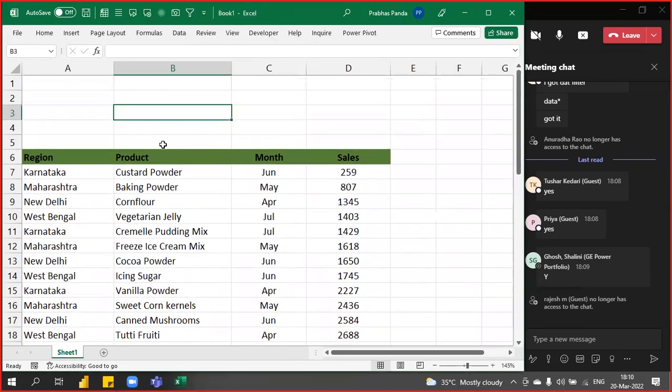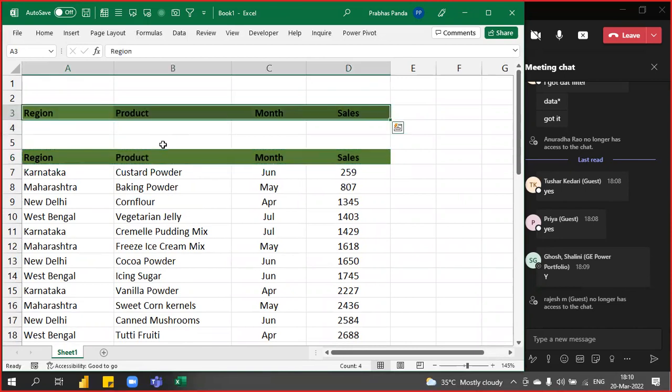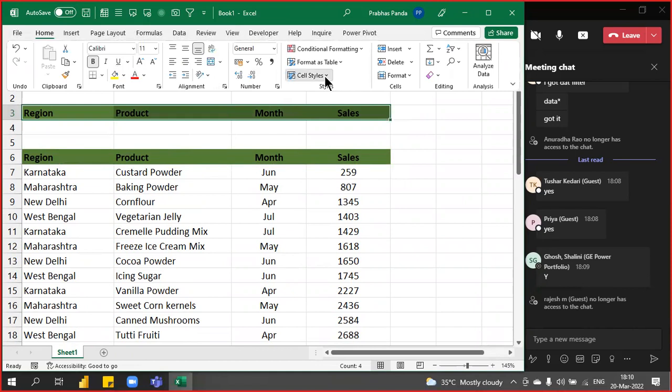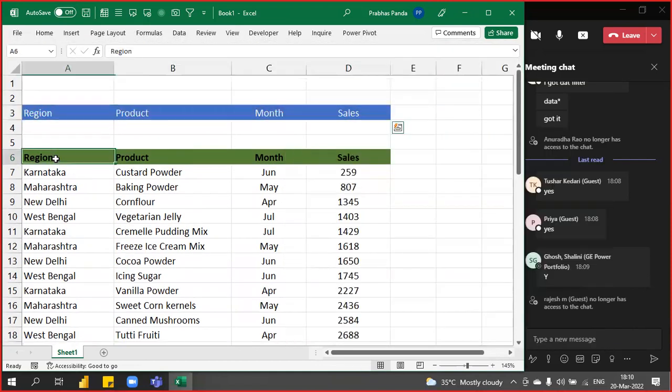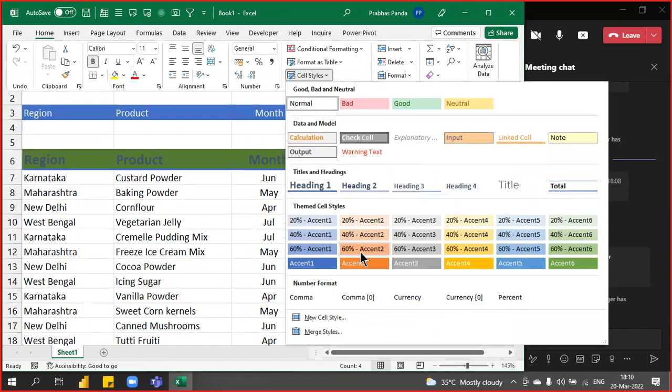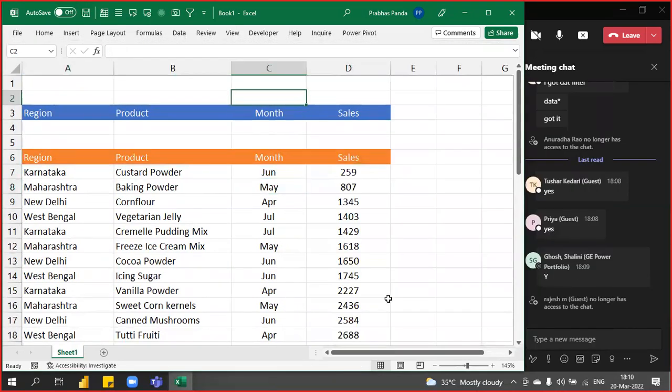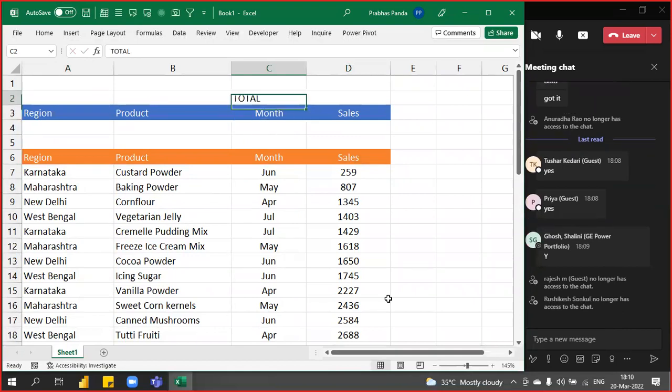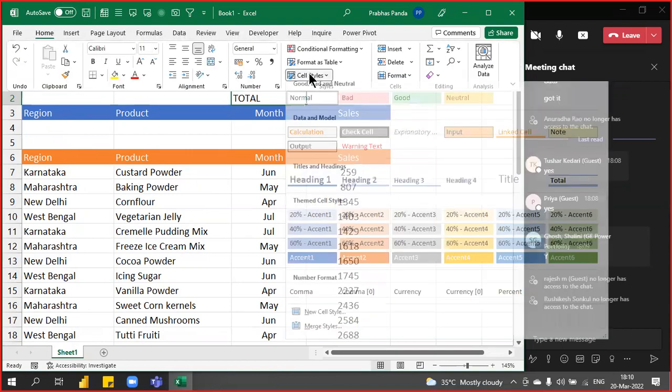So what you need to do now, people, you can select the data headers, copy that, and paste it 1 or 2 rows up. Here I'm going to do some colorful changes so that you can differentiate everything over here. So I'm going to Home, Cell Styles, and did all these changes. There in the top, we'll be making a cell called Total. We have done the same in our day 2. Yes, day 2, we did it, the Home tab, Cell Styles.